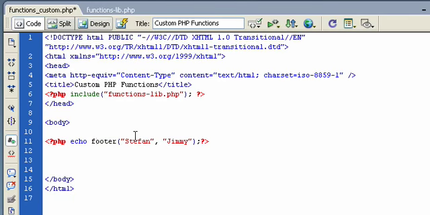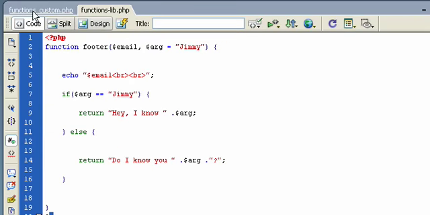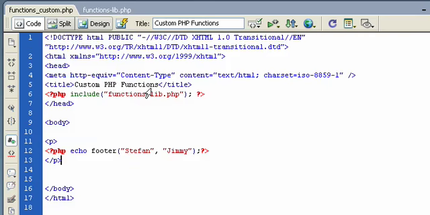So you can imagine I could wrap HTML code around my PHP function calls, and you're going to have a very clean page in terms of how you have your PHP interacting with your HTML and your CSS, for instance, without having all kinds of messy PHP code messing around with all your pages that people actually see.